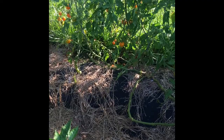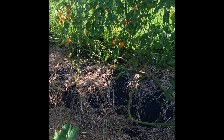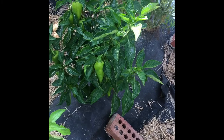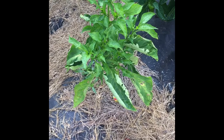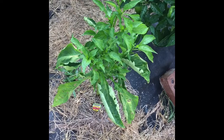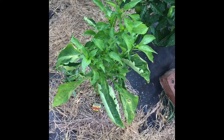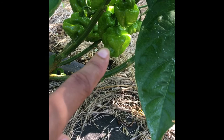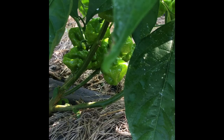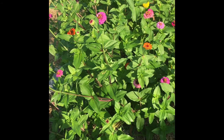Further back we have some Sun Gold tomatoes, which have been some of my favorite snacking tomatoes - it's been pumping out a bunch of them, kind of hard to keep up with. Over here we have a Lipstick bell pepper which has been fun and yummy, and then a red bell pepper from a plant start from Lowe's - that one's not taking off too well. This is a habanero pepper plant - you can see all those habaneros growing under there. They're supposed to turn orange when they're ready.